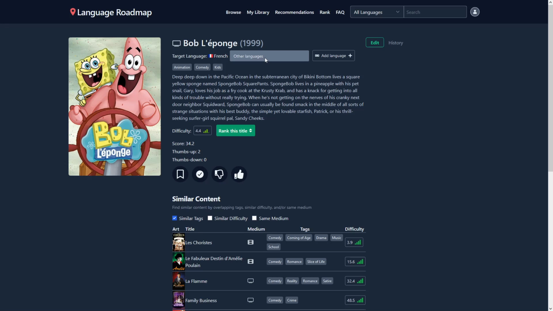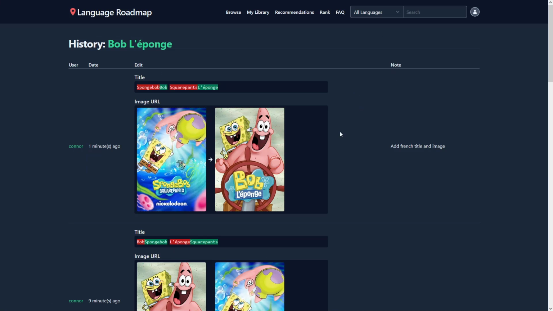And in the other languages drop down, we can see the different titles for each language. So if you're searching for the movie, say like Parasite, you can see the English title Parasite or the Korean title, which I can't even start to pronounce. So that helps people kind of figure out, okay, what is this movie actually in English? I might know it by its English title, but nothing else. So we can now do edits to do that. And then in the history, we can see each change that was made by each person and how long ago.